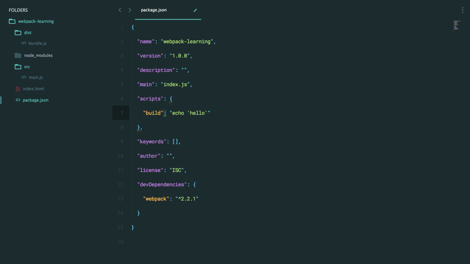So let's do this. Let's update this to build. And now I'm just going to say webpack source/main.js to dist/bundle.js. Now, remember how we talked about how you might need to specify node_modules/.bin? Well, when we store this within a build script, we can omit that entirely and just call webpack. Now, if you are using Yarn with Windows, sometimes there's some weird issues. You can check Laravel's package.json file to see how we deal with that. It ends up being pretty messy. But you know what? For just about all cases, you can stick with something simple like this.